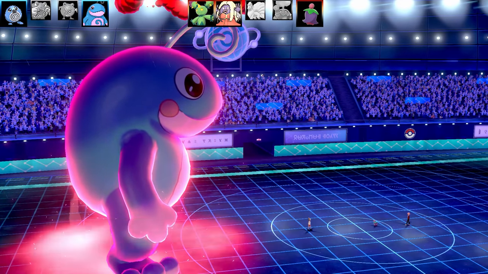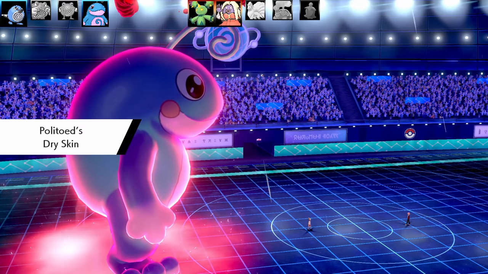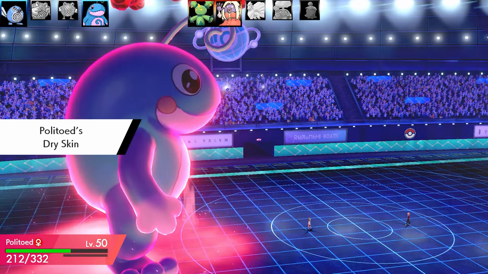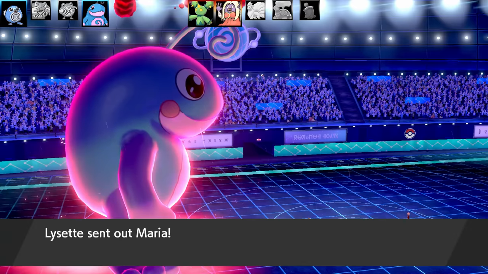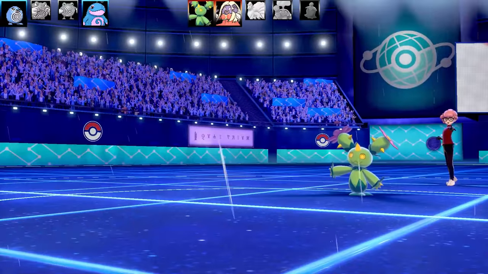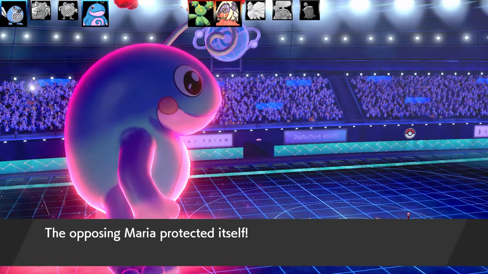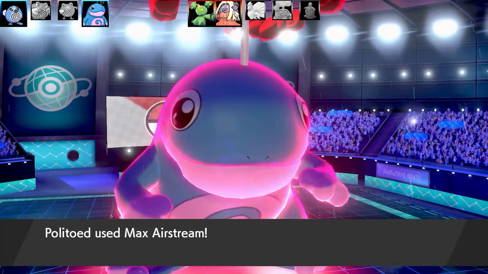I definitely had the advantage up there with the speed and the plus six of attack at the moment. So our Politoed is ripping through these next couple of Pokemon, and also it's healing itself up with Dry Skin from the Jinx. Next Pokemon is the Meraxes. Meraxes is going to pop a Spiky Shield here. So I wonder if Meraxes can actually live this Max Airstream. This will be really, really interesting.